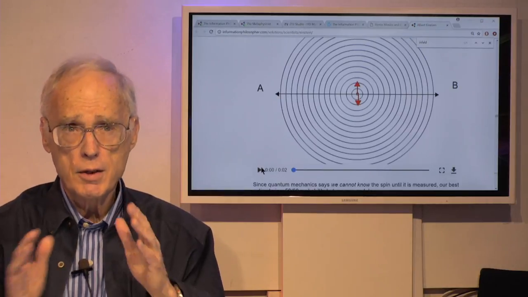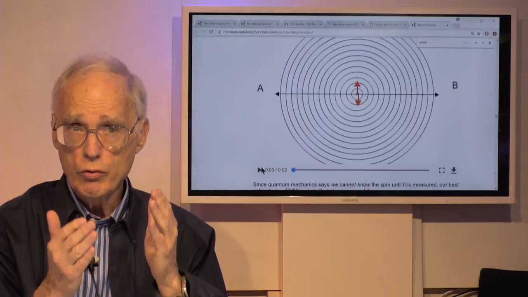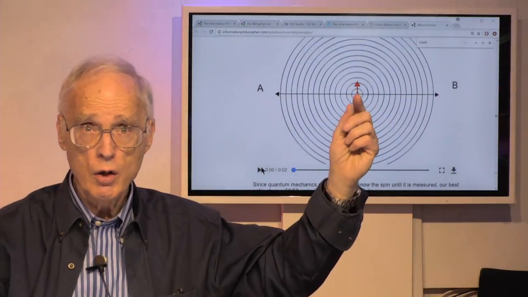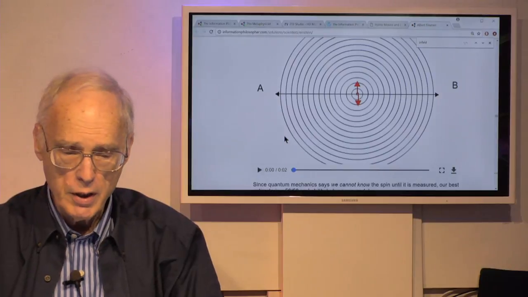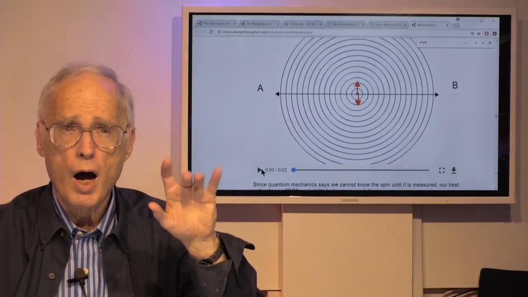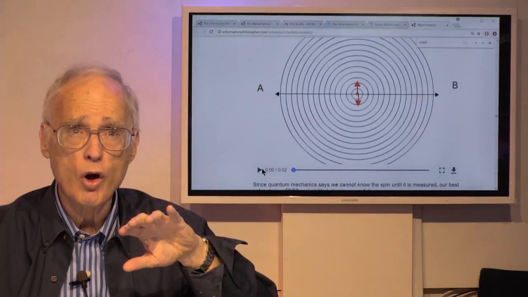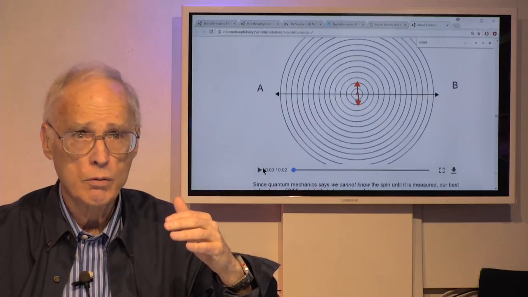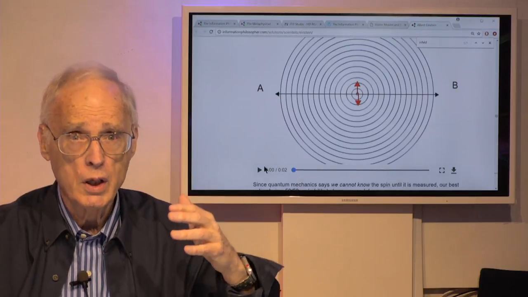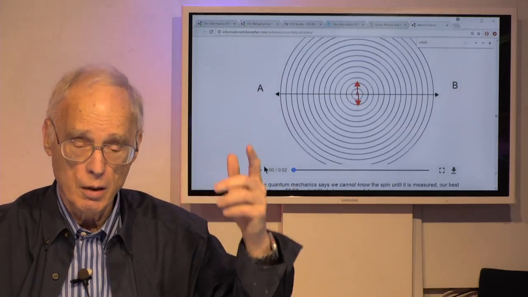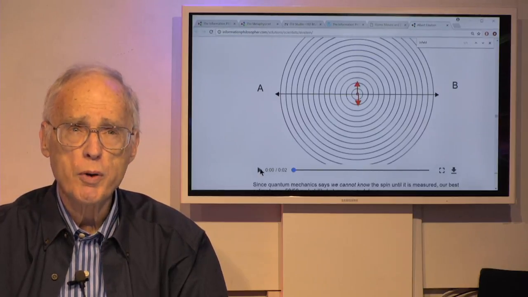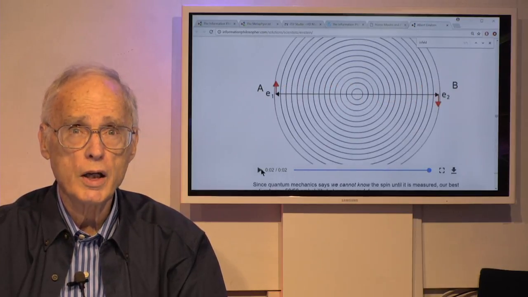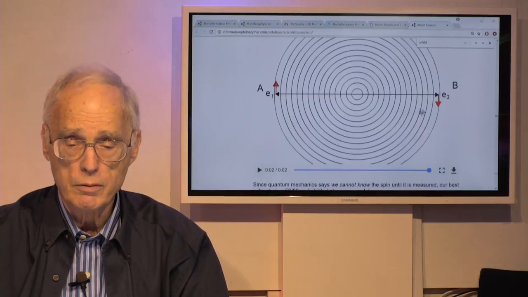Once again, let's imagine that we're talking about the original Einstein version or the new version in which we have the two electrons. At the beginning, when they appear, one is up and one is down. Now, typically, this is described as the two of them oscillating between states that they could be in, and we don't know which, so they must be in both, like Schrodinger's cat being dead and alive at the same time, which is a serious common sense error that I hope we will explain in the future. So let's animate this and have it look as if each particle is sometimes up and sometimes down. And they're oscillating, and boom, when they get to the end, electron 1 is spin up, and electron 2 is spin down.